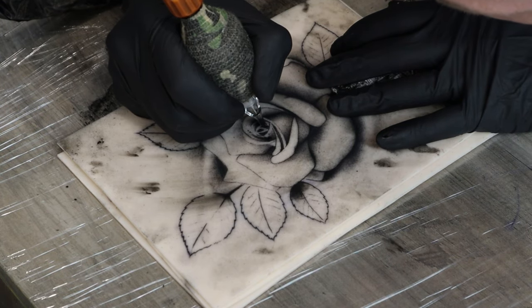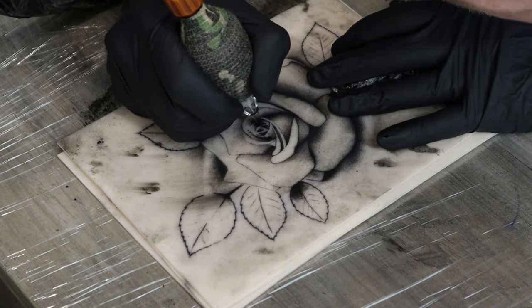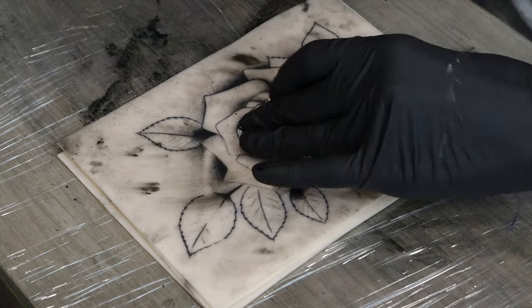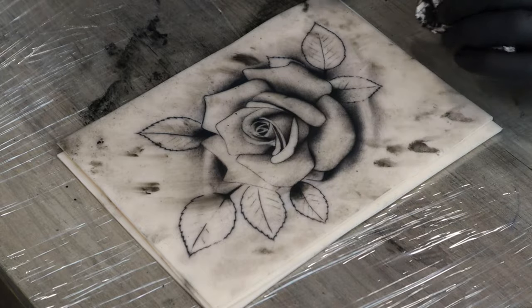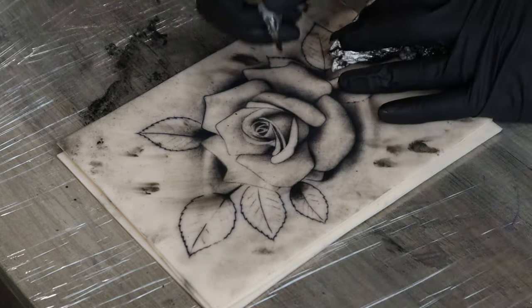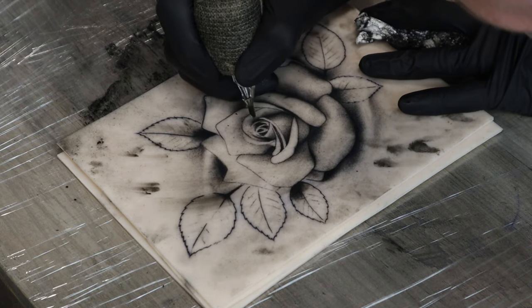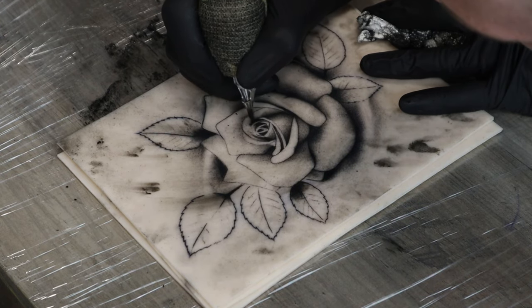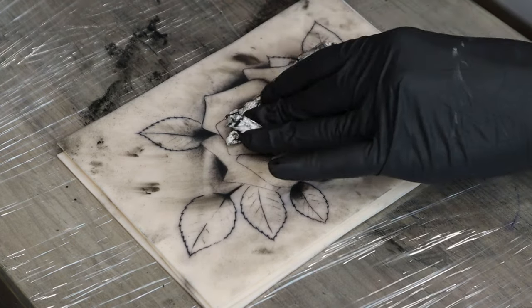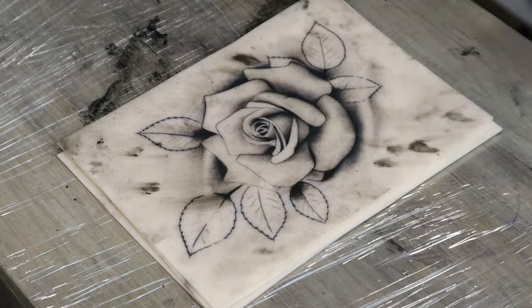Now the round shaders, they do take a bit of practice to get used to, but I find they're the most valuable tool to making your work a lot more detailed with the shades, and just so it's not all done with the mag. I see so many people just using the mag, and that's fine, but I do like it for a lot more details.